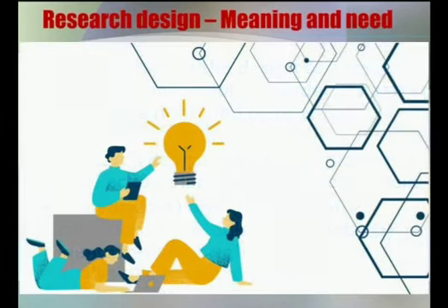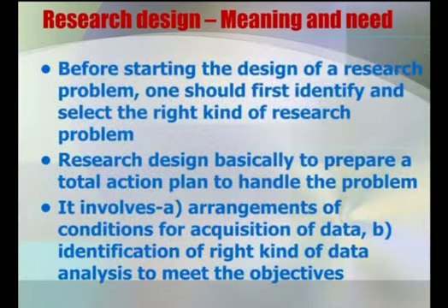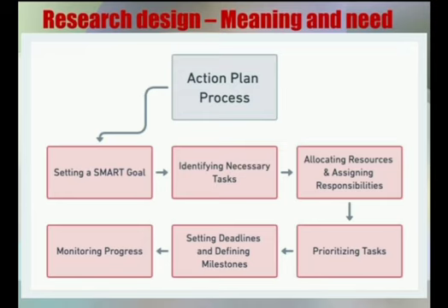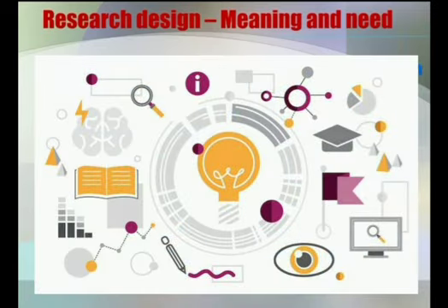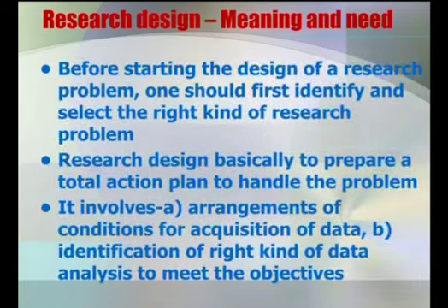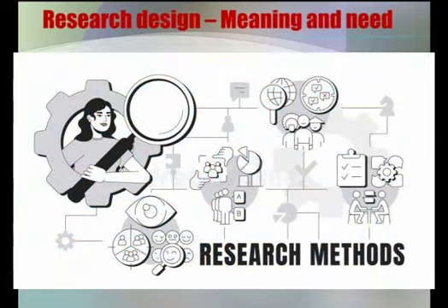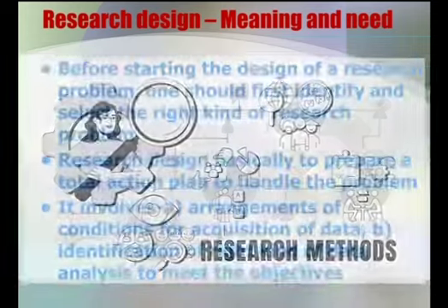Before starting any research work, it is important to identify the correct research problem. Research design acts like a complete action plan for solving the research problem. It helps researchers decide how data should be collected and analyzed. It mainly includes 2 things. First, arranging conditions for acquiring data, and second, selecting proper methods of data analysis to achieve the research objectives. So, research design gives proper direction to the entire research work.